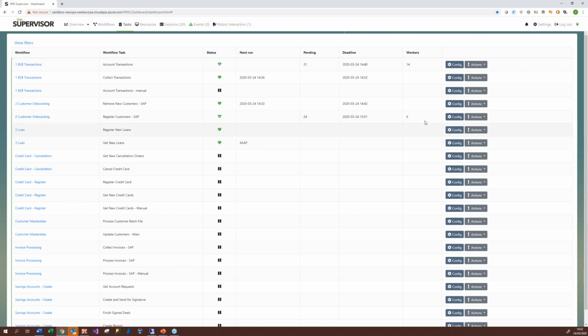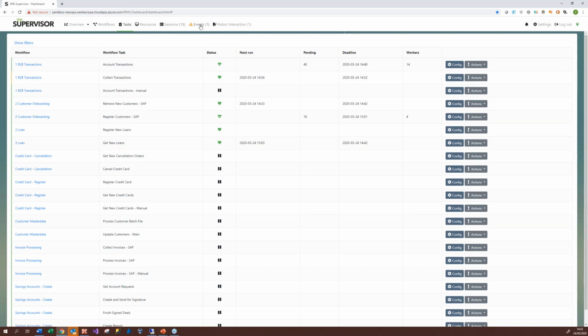It will take some time because the RPA Supervisor must actually stop some of those sessions, and because every item takes some time to process before the process can be stopped, it takes some time to assign a worker to a new task. So in here you can see that the deadline is 2:42, and we are currently using 18 licenses.